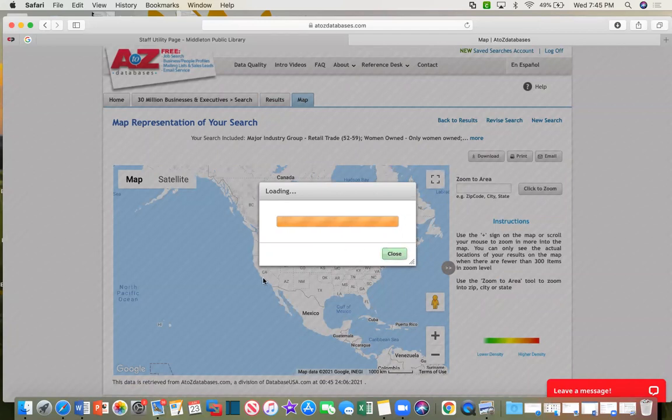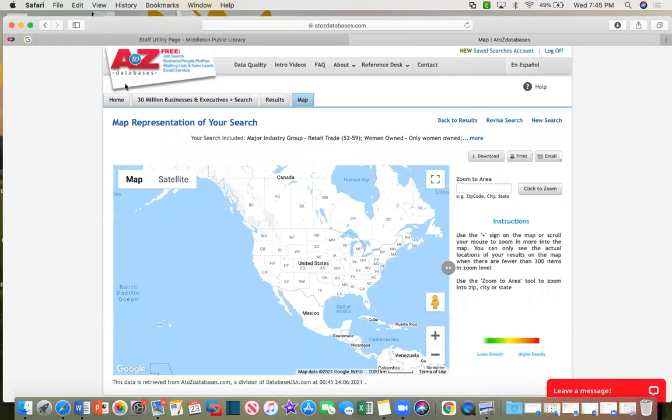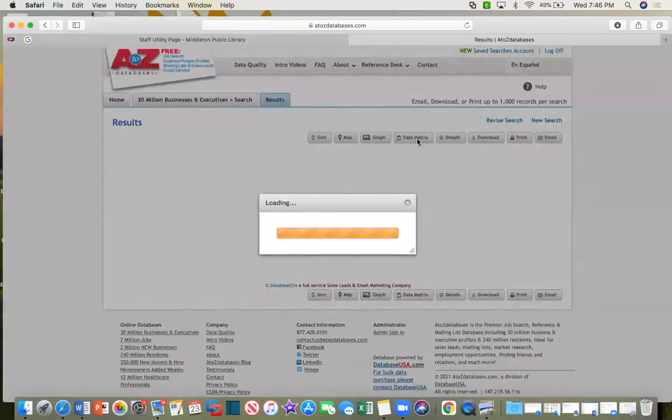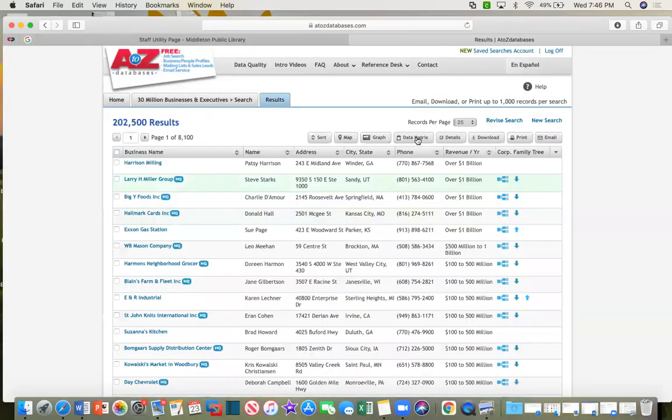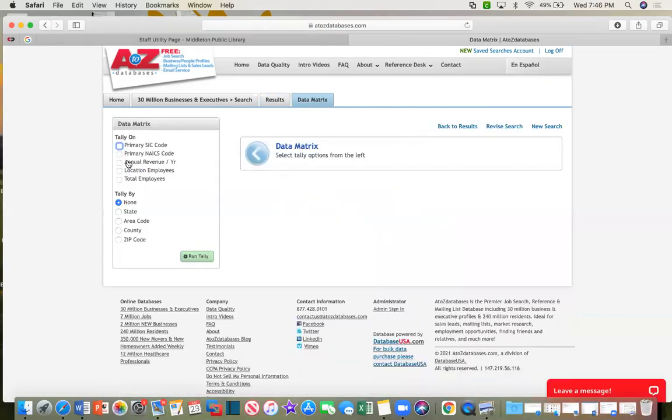So all those results are going to start popping up with little pings everywhere, and then you can zoom in. I'm not going to make it load right now because it's going to take forever. You can look at the data matrix if you want.